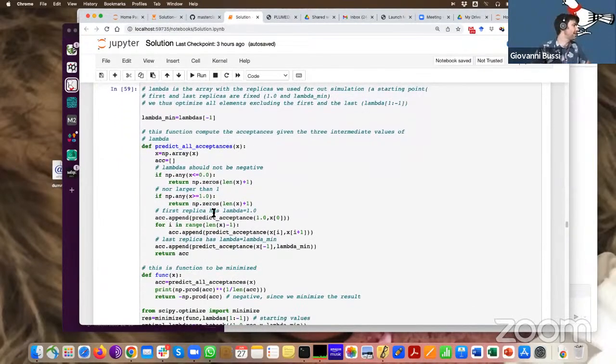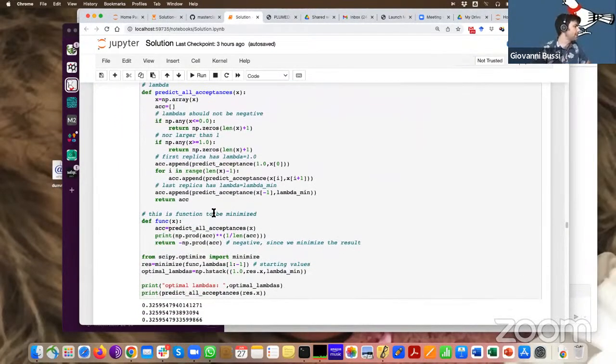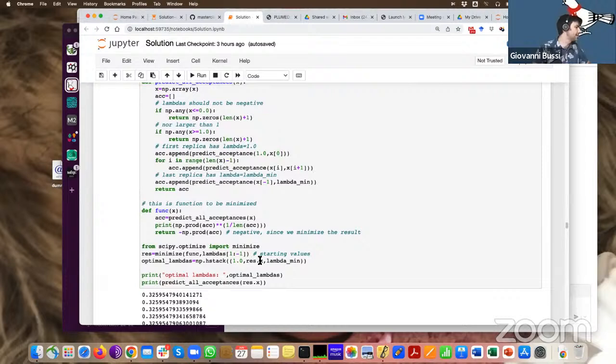So I think I was sharing this already in the assignment. What I was doing here, I was trying to do a minimization. I think one can do this a bit more efficiently, computing the gradients of the acceptance with respect to the weights. But it's more tricky and I didn't want to do it here. So I use just a minimizer that does not use gradients. So it takes many more steps. But it's fine. It's working here.